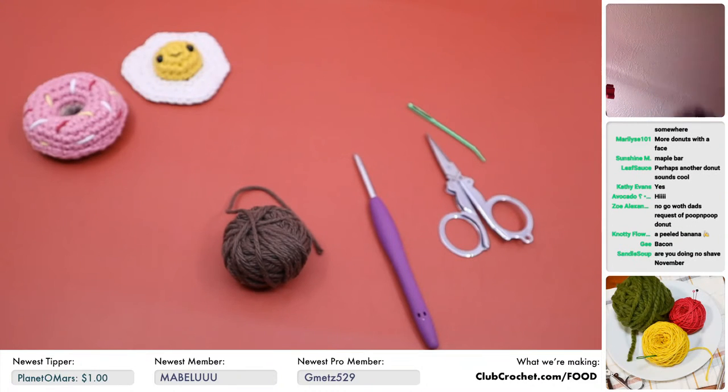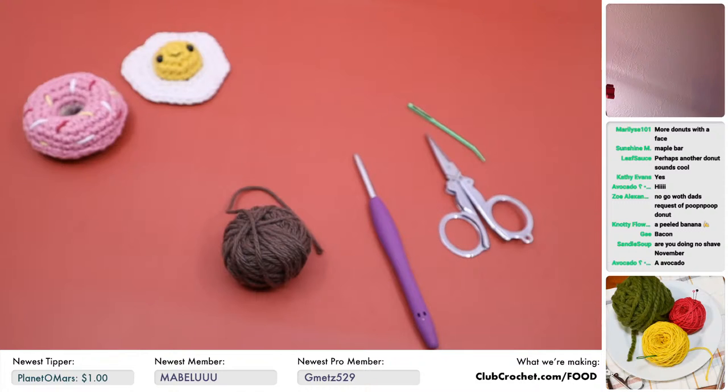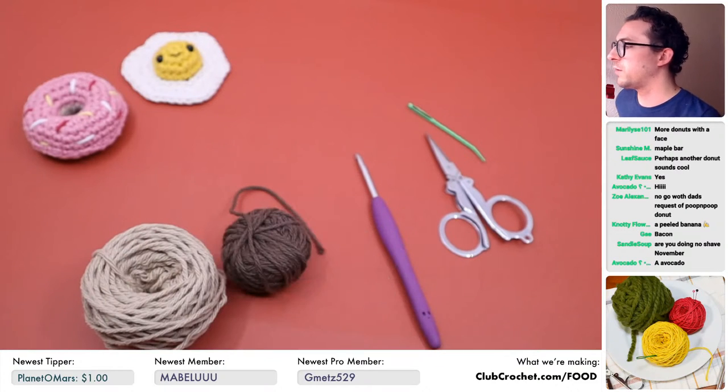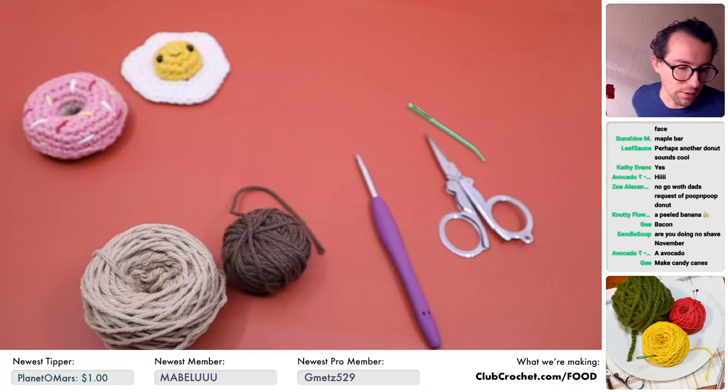I think I'm happy with them. Get this out of the way. I think I'm happy with using beige for a chocolate covered donut with beige on the bottom. Sounds probably pretty good.